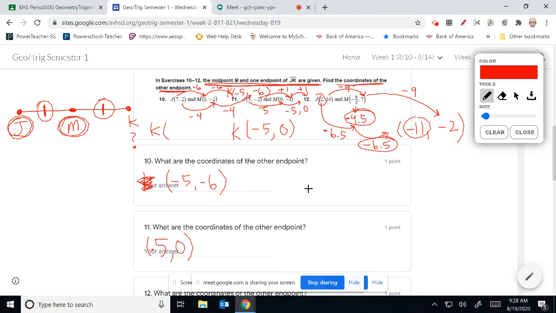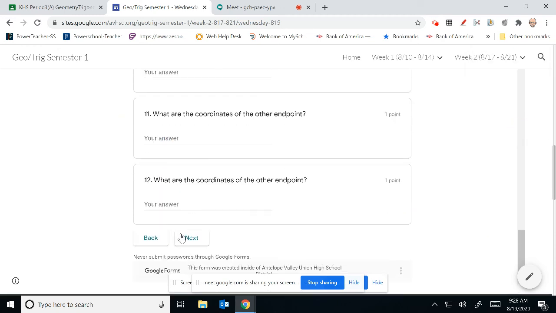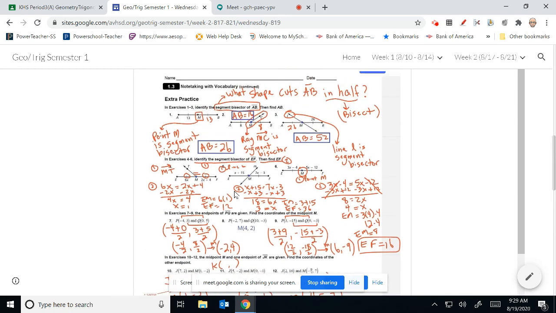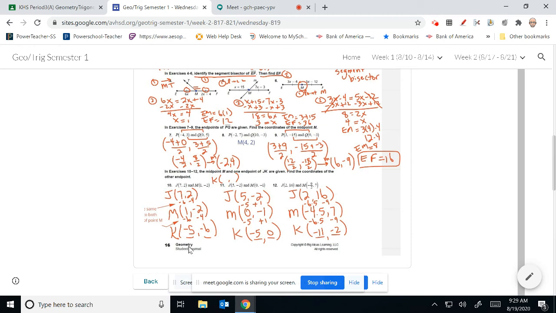-11, -2. Now let me show you those on the next slide because you have all the work again on there. Let me close that off and hit next. I'm not going to type them in. You'll see them. So if you hit next, you're going to see this pop up where you had all the answers. This is what your page 16 on the journal looks like.